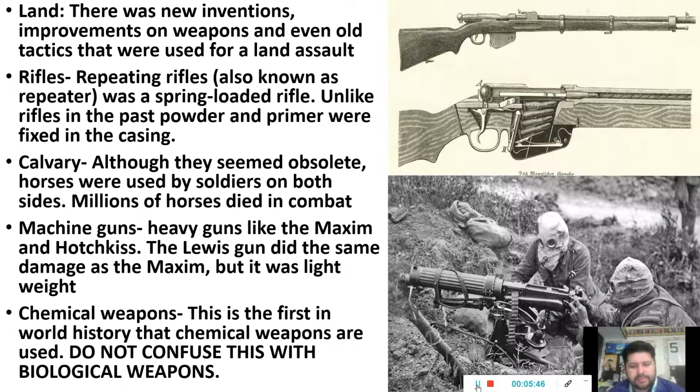The other thing was the cavalry. Now, cavalry is basically soldiers with horses, right? A lot of these generals and commanding guys felt, we can't get through the trenches, but horses can move and they can jump. So if we can get them to jump over the barbed wire, then those soldiers on the horses can create a diversion. They can get inside the trenches and start fighting the Germans, and give our guys enough time to go through no man's land and get to that area.